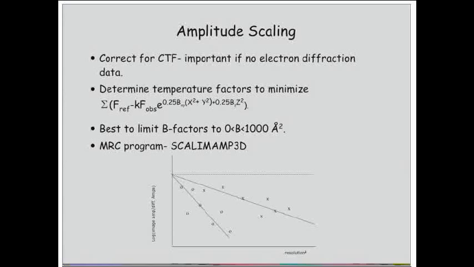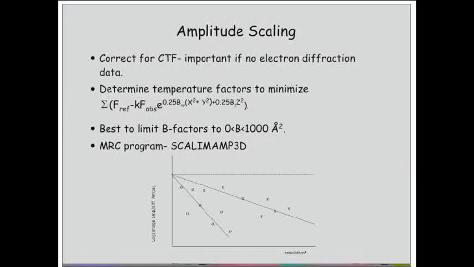And if you want to calculate a structure, you want to have a better estimate of those amplitudes. And if you don't have electron diffraction amplitudes, you're going to have to use the image amplitudes. So you can attempt to correct them. First of all, we need to correct for the contrast transfer function. If you know what the contrast transfer function is, that's relatively straightforward, just adding a scale factor depending on where you are along the contrast transfer function as it oscillates up and down.